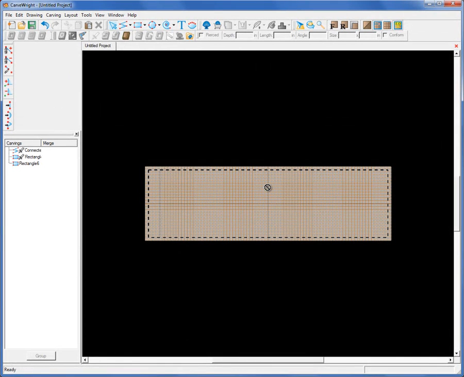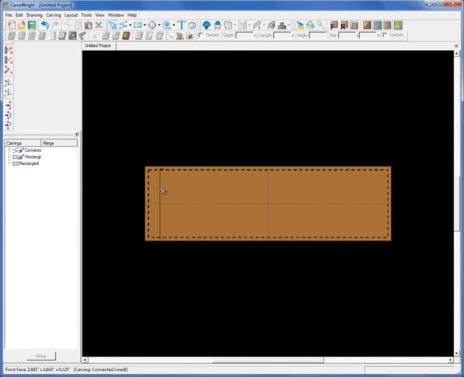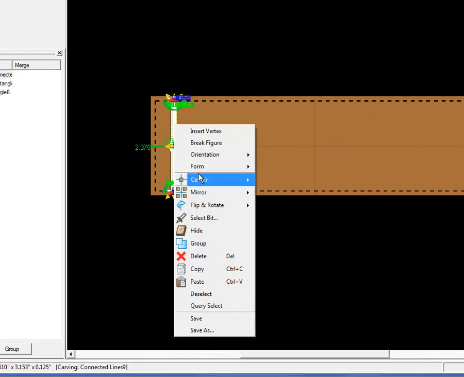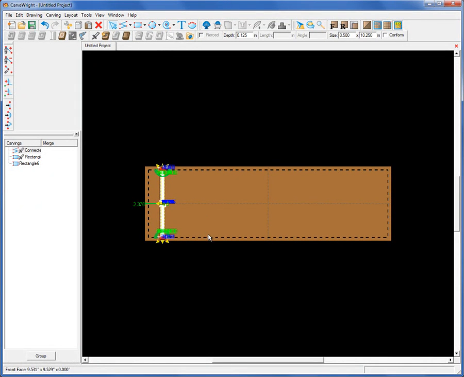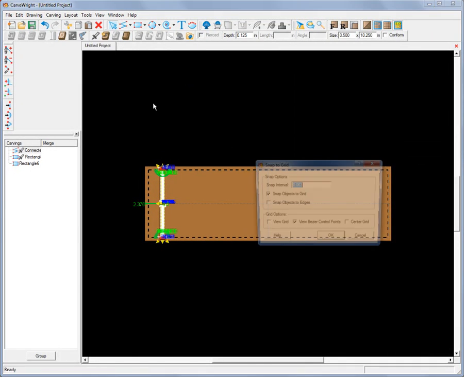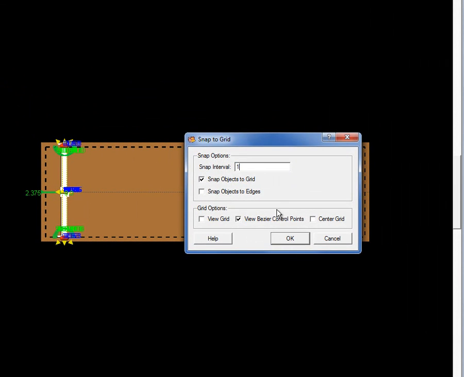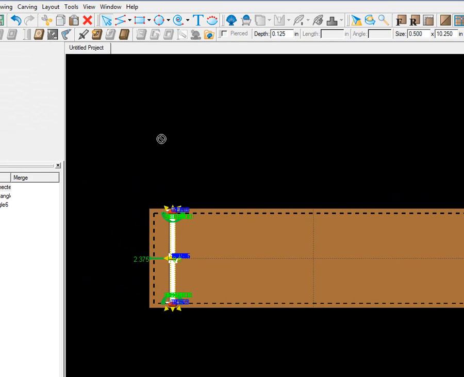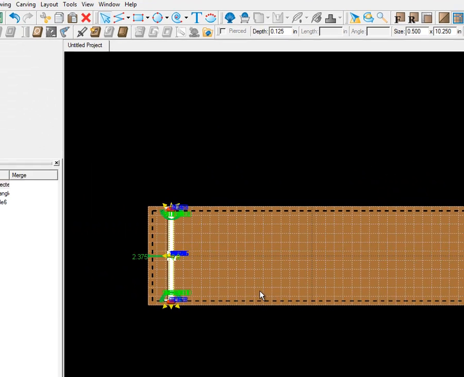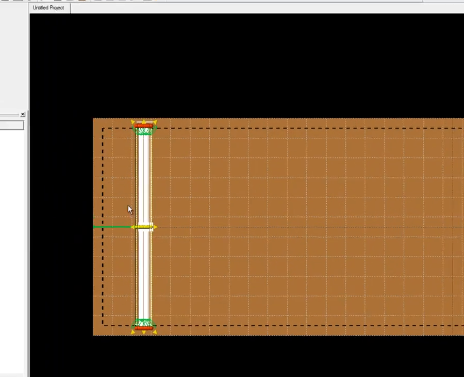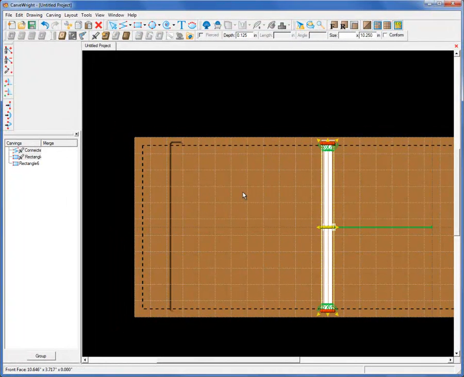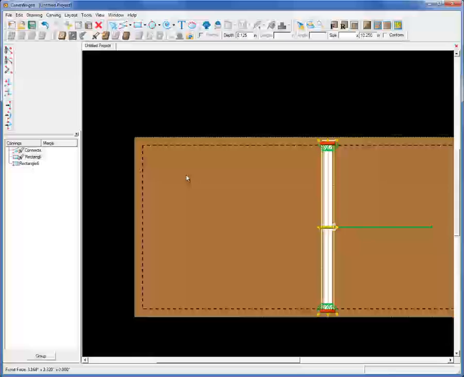One thing we want to do is to just get rid of this view just a second so we can see what's going on. We'll select those lines that we drew. We want to center those vertically as well, so there's an equal amount of overlap on either side of the width of our bookshelf board. We can go back and let's change the snap setting to 1 inch just to make it a little bit easier for us to space. Turn on the grid lines, zoom in, and let's say that we want this to be about 6.5 inches from this edge. So we got 1, 2, 3, 4, 5, 6.